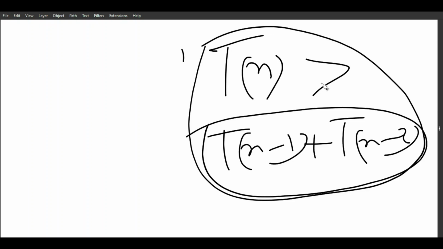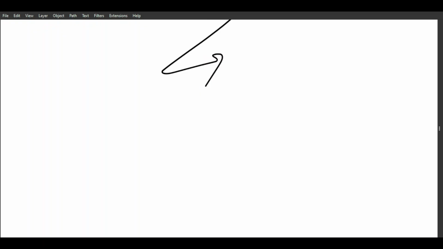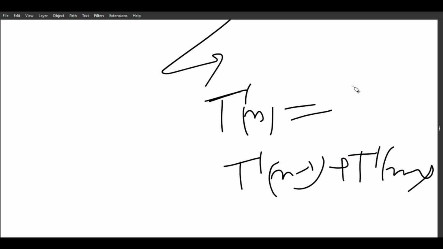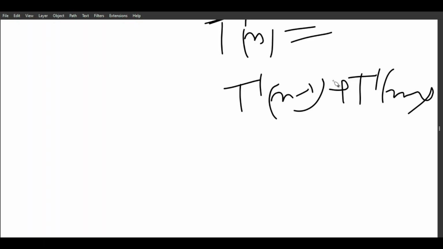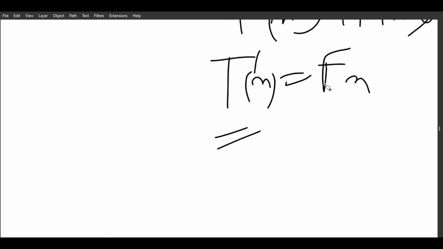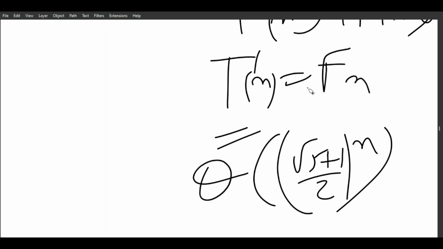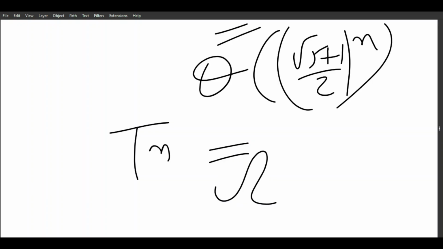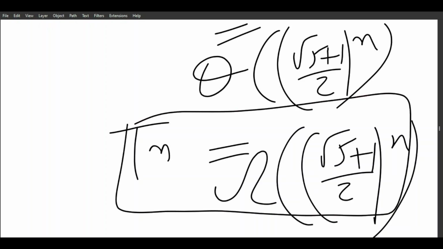There is a very simple formula for the Fibonacci series. If we take T prime n equal to T prime n minus 1 plus T prime n minus 2, and use the same boundary conditions as in the Fibonacci series, assuming that for simplicity, otherwise you can also prove similar results, we get T prime n simply as Fn. The exact formula you can compute, but in asymptotic notation it is big theta of ((square root of 5 plus 1) divided by 2) to the power n. So this Tn will be larger than this. We can write in asymptotic notation Tn is equal to big omega of ((square root of 5 plus 1) divided by 2) to the power n. So we get exponential time complexity.